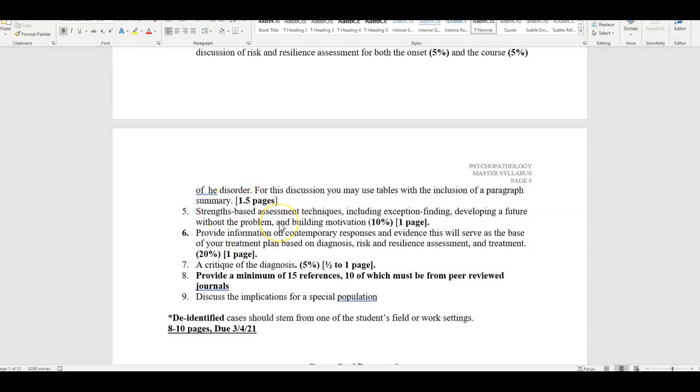Understanding strengths. So here I want you to think about the disorder, but not from a deficit standpoint or pathological standpoint, but what the strengths of that disorder or that client specifically are. In at least one of the videos that I provided, two young people were talking about living their life with particular disorders, ADHD and autism. If you notice, they talked about some of the challenges, but they also talked about some of the strengths and some of the benefits of having the disorder.